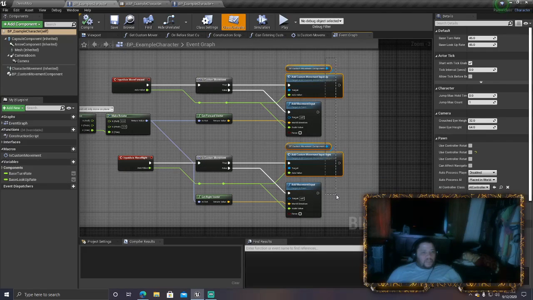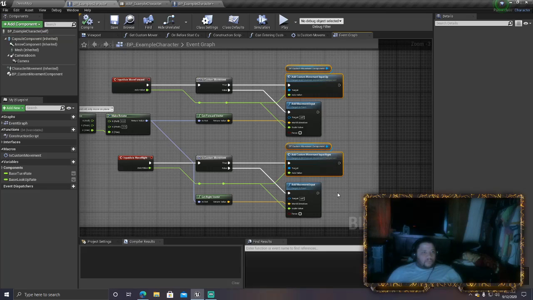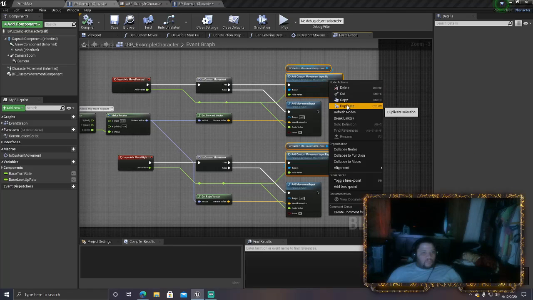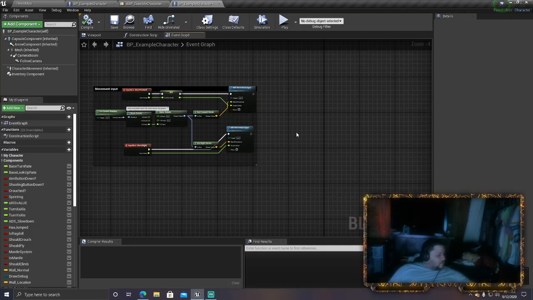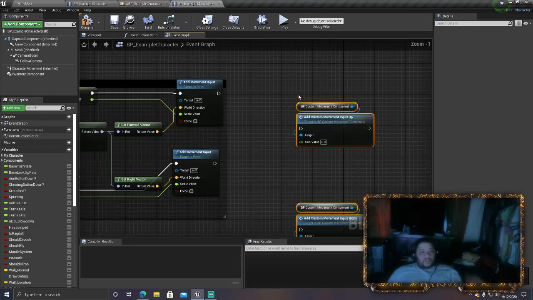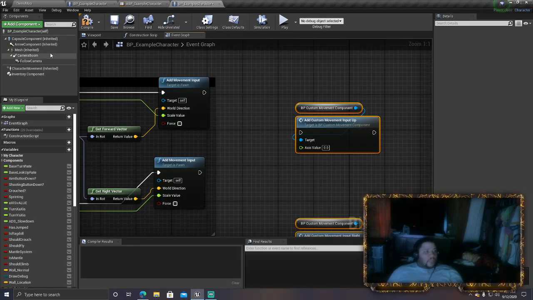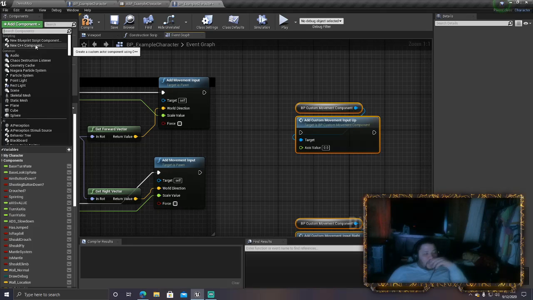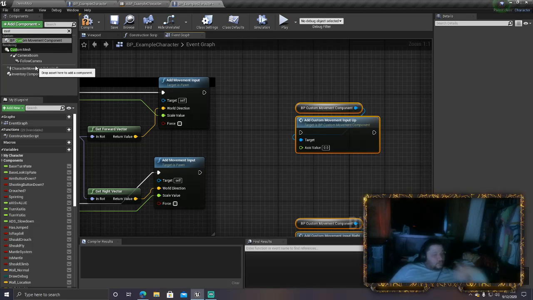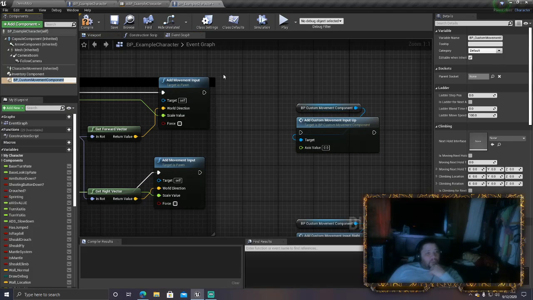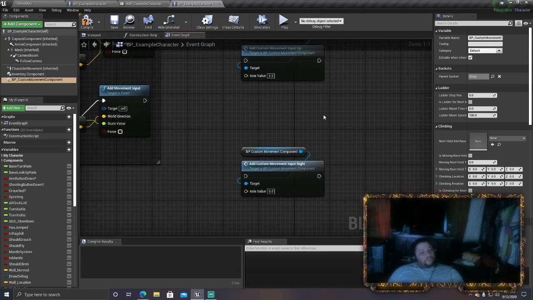We're going to copy this. Control V. Okay. And then also you want to go here, add component, import a custom movement component. That'll populate the variable.